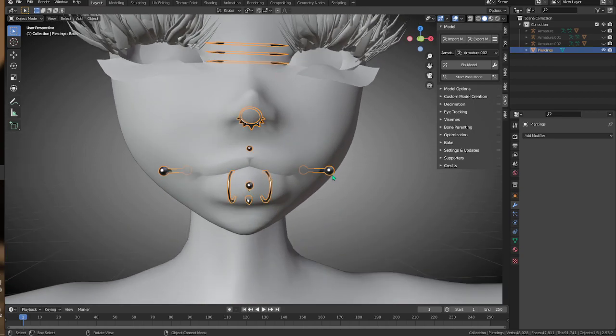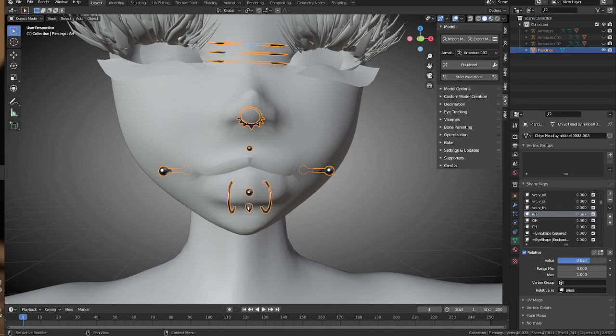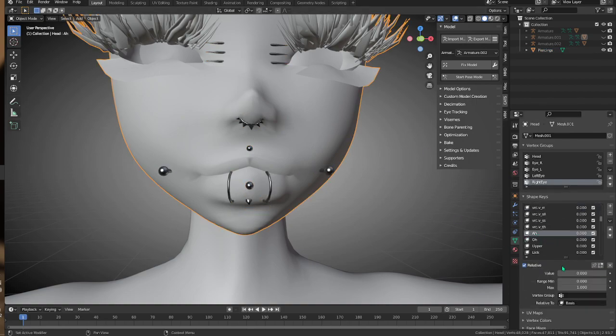Something I want to go over really quickly, for facial piercings, anything that's on the mouth area will need a shape key. Because I've already made the shape keys, you can see them here. So what you need to make for your shape keys, you need an A, you need an O, you need a CH, and you can see that they're right here from when I made mine. Same thing, whatever, you just need them.